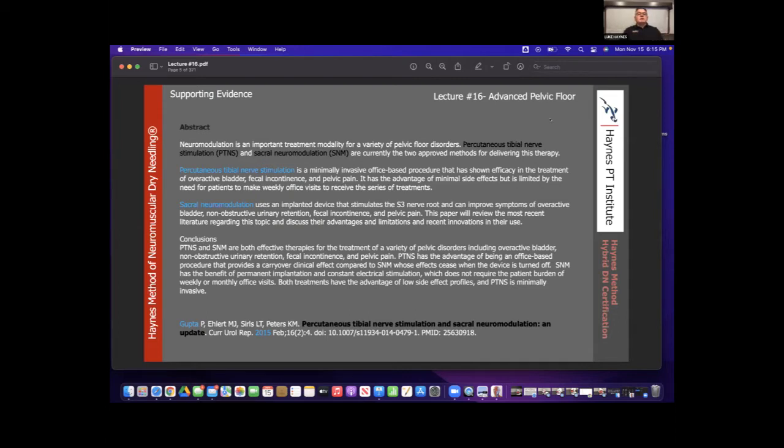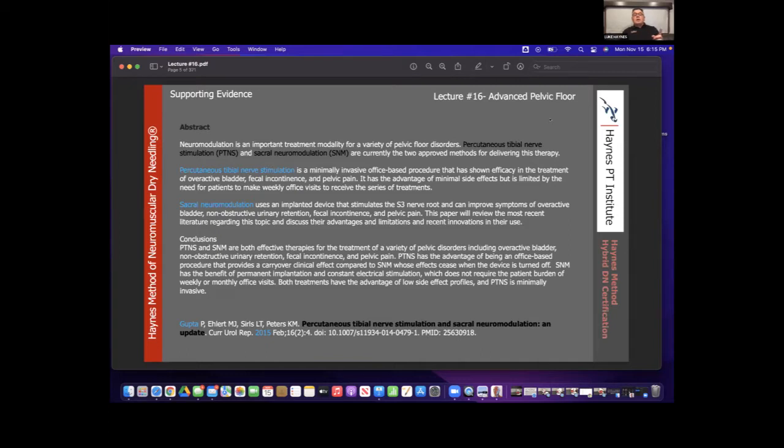The other way is through sacral neuromodulation, which uses an implanted device stimulating the S3 nerve root and can show improvement in symptoms. Their conclusions were that the percutaneous tibial nerve stimulation and the sacral nerve stimulation are both effective for the treatment of these pelvic disorders, including overactive bladder, non-obstructive urinary retention, fecal incontinence, and pelvic pain.